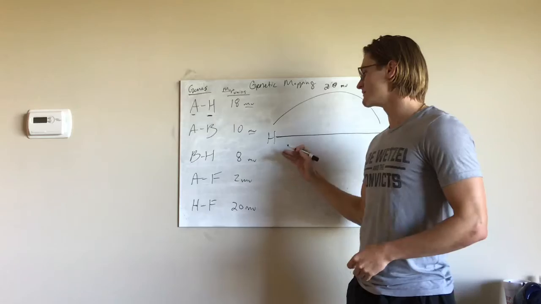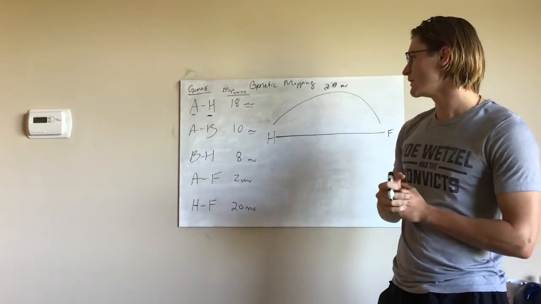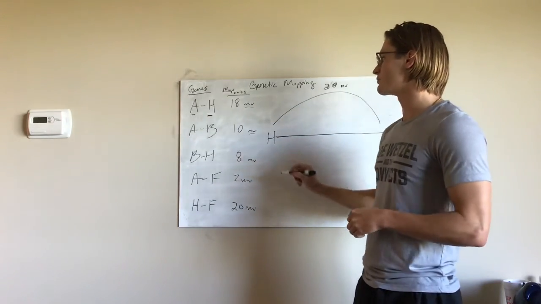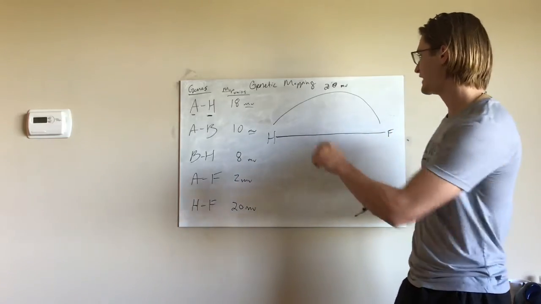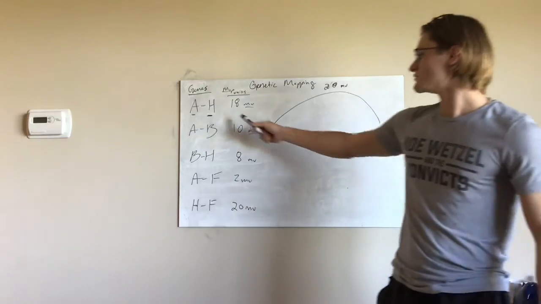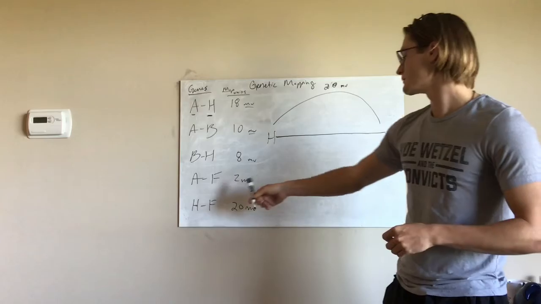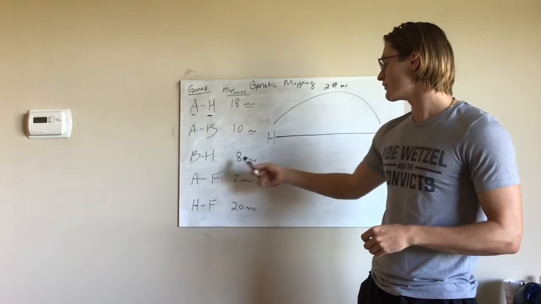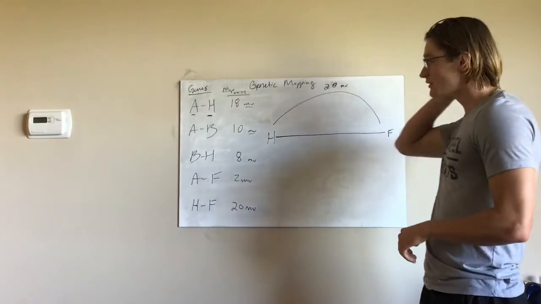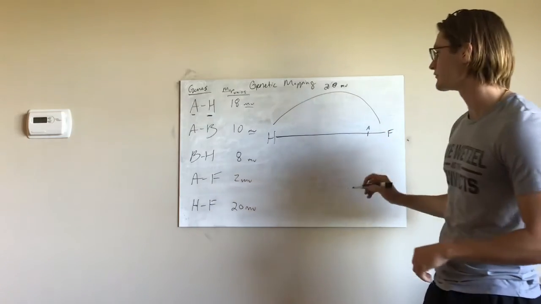So how do I know if the A is that way or this way? Well, it's 18 map units, so you're going to have to kind of wing it initially, because you're saying gene A is 18 map units left or right of H. Well, in relation to F, because that's my other target point, it's 2 map units, so that means it is closer to F than it is farther away from F. Therefore, it has to be right here next to F.